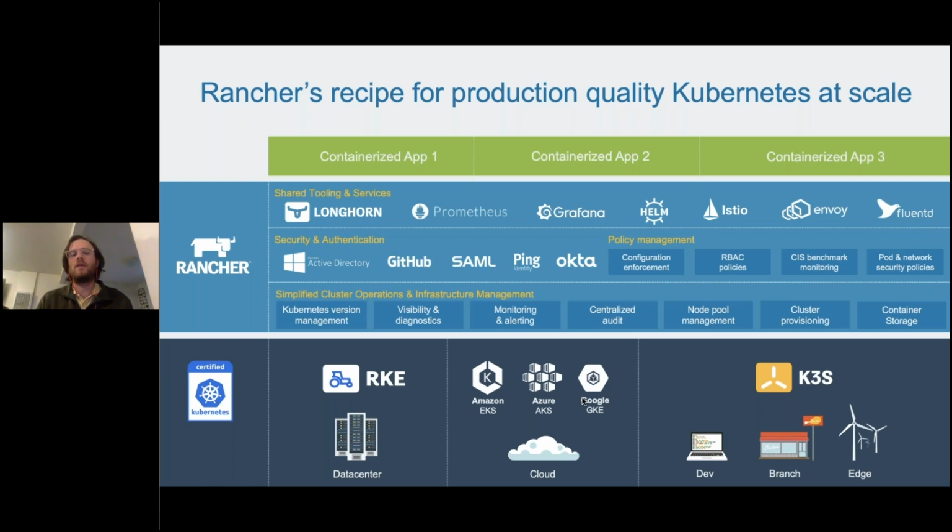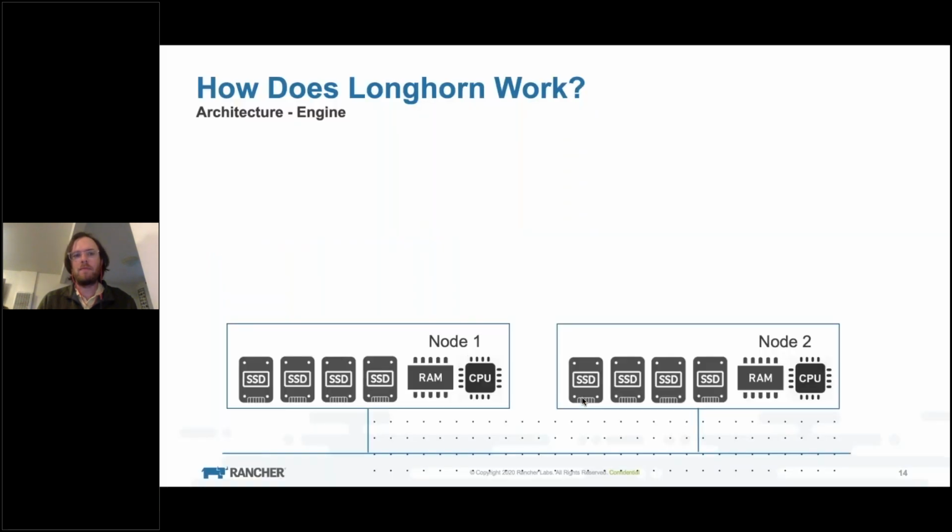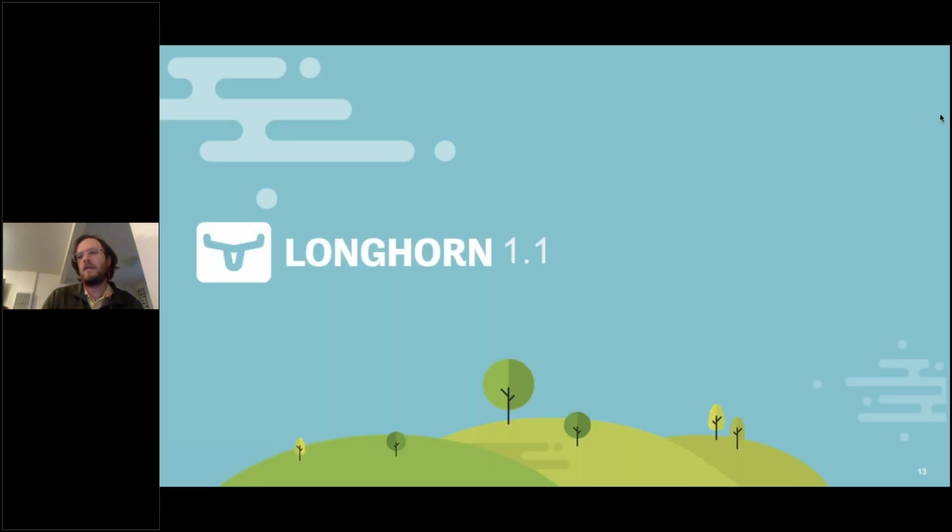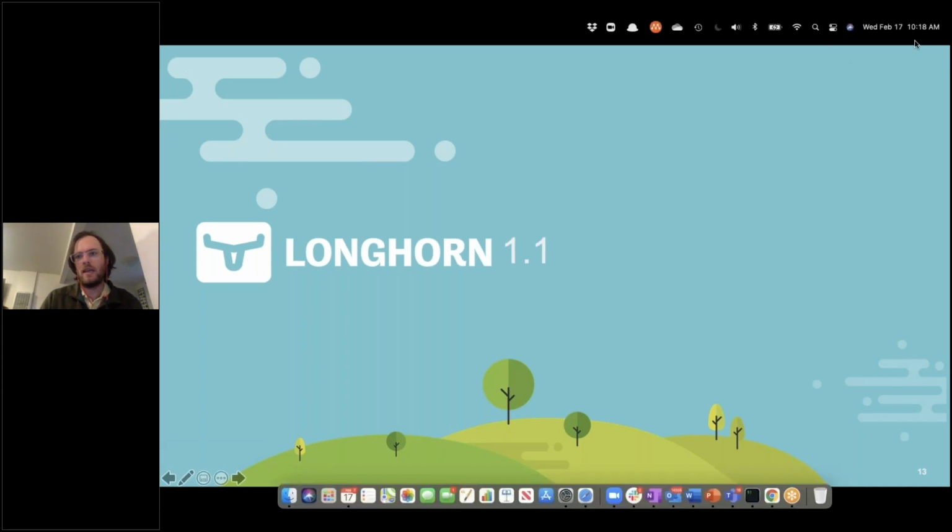And that's what Rancher's mission and SUSE's mission is, to bring that complete stack to our users, to complete the picture so that it's truly useful in their environment. And so with that, let's talk a little bit about Longhorn 1.1. And for this, I'm going to hand it over to the real smart person on the meetup today, Sheng Yang.